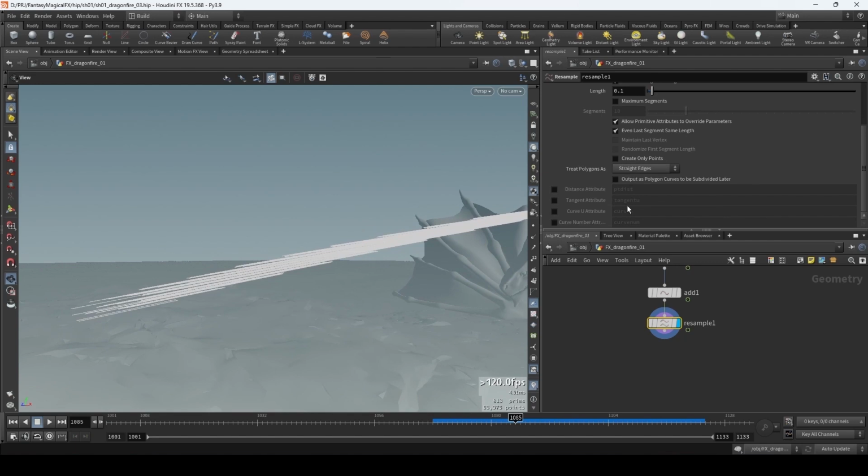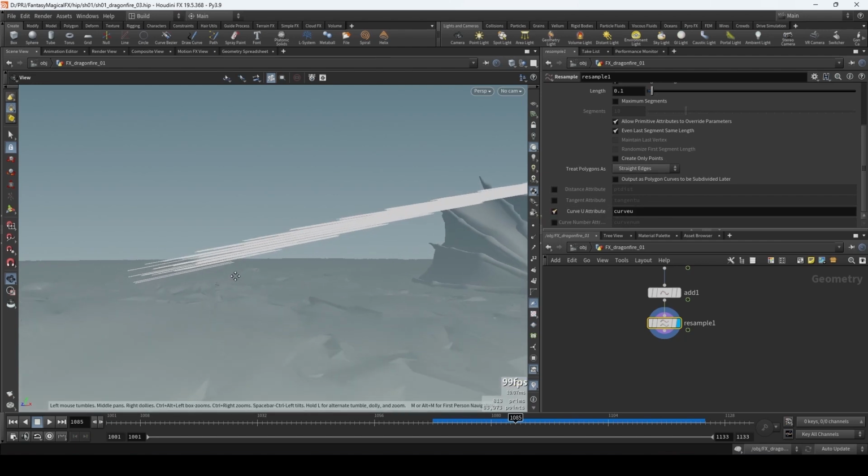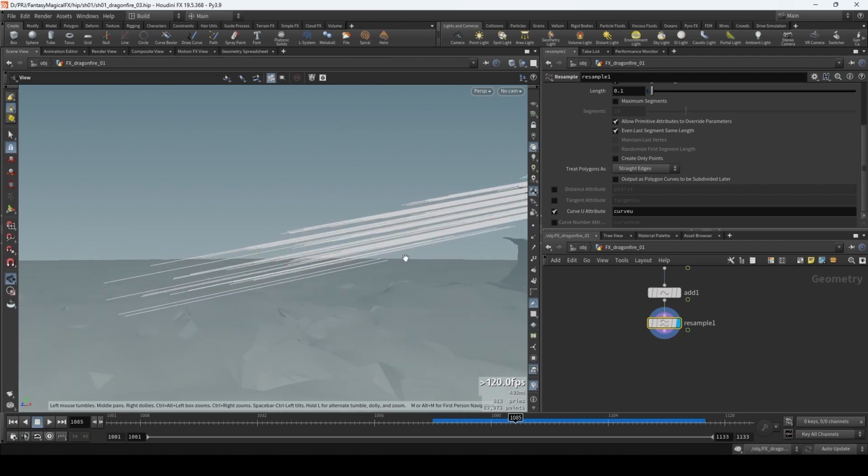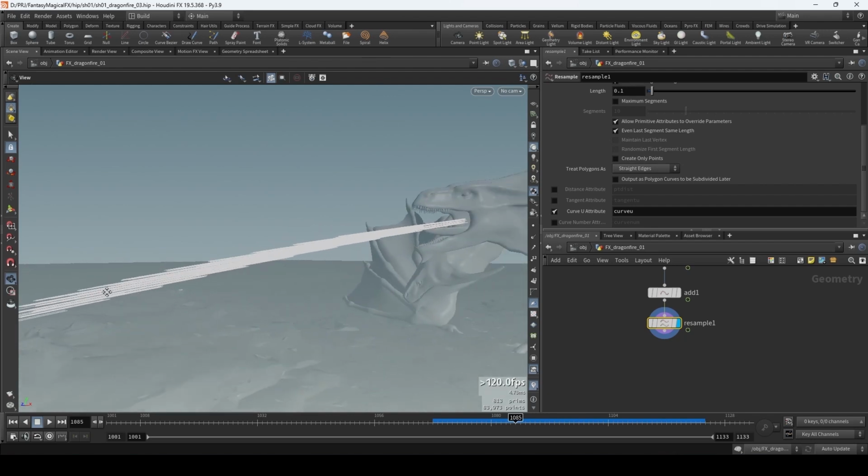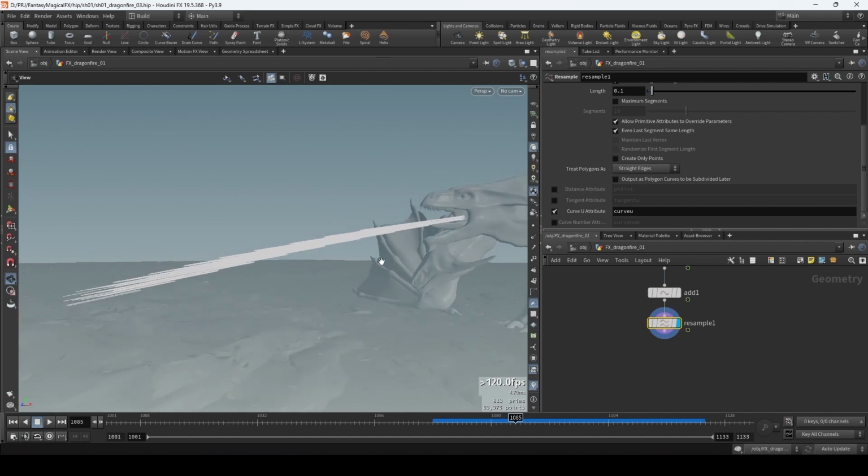And I also want to create a curve u attribute. This is an attribute that gives you a value from the start of the line to the end of it. So we have 0 over here, and by the end it will be 1. So we can kind of use it to control some of the noises.